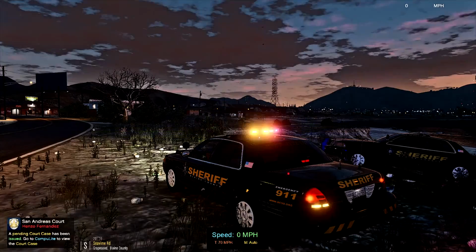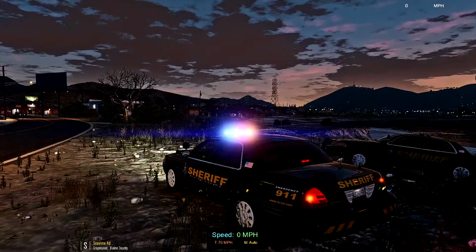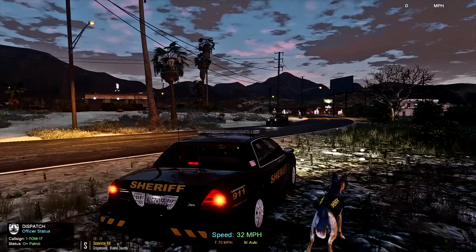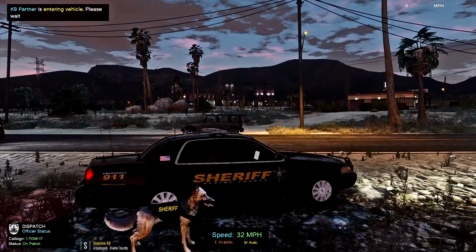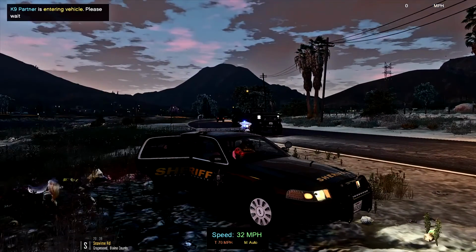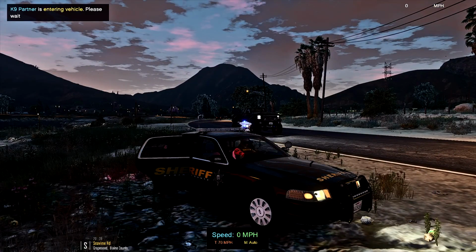Alright, 117, show me code 4 for tonight. Attention all units, code 4. Why is my canine out of the car? There we go. I was traveling because of my police computer. I probably held the key, that's probably what I did.